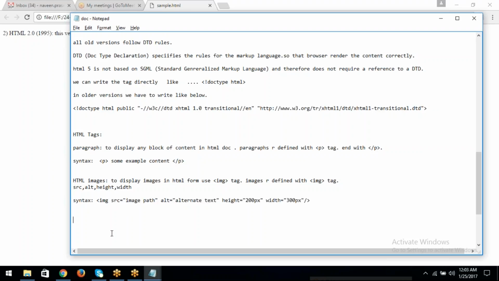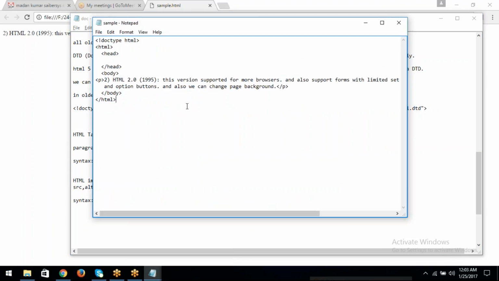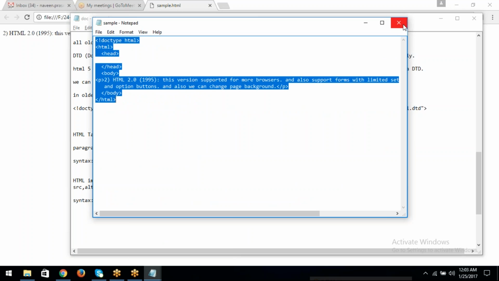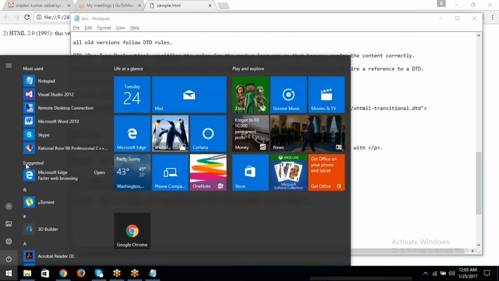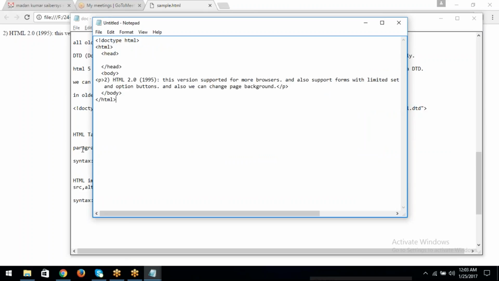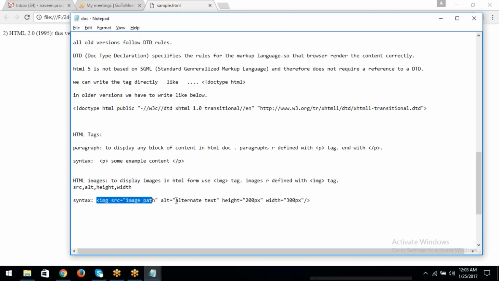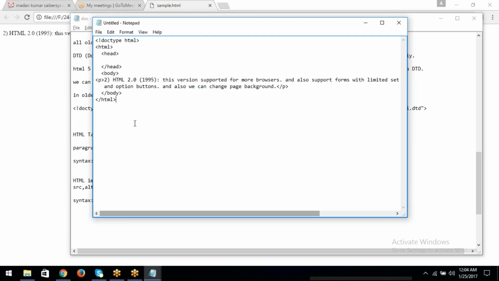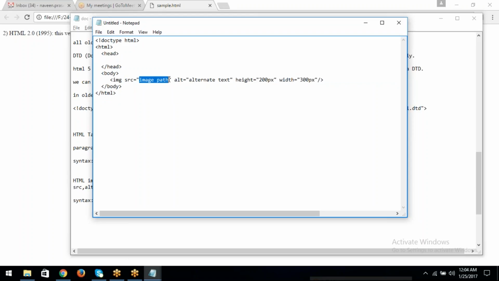Okay, one example on image. Copy this, open Notepad and paste here. Just copy this tag, remove this paragraph, and paste the image here. In the source attribute we have to give the image path.